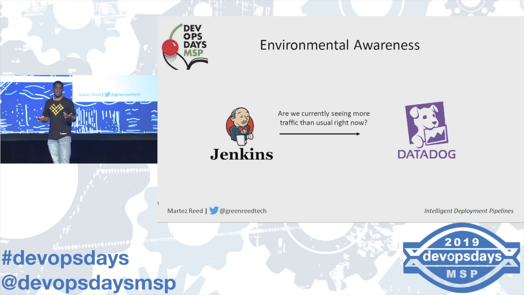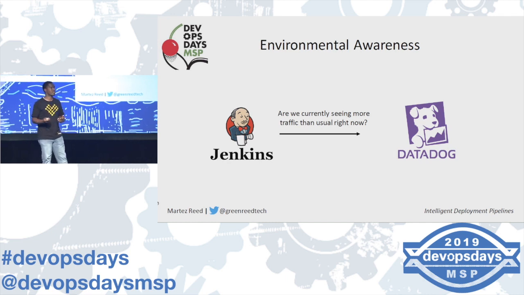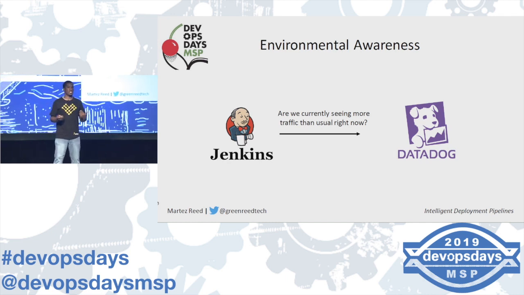In addition to that, being able to look at our telemetry to ingest additional data around, is there something going on right now where customers are flocking to the website, let's say for a potential offer or a deal, or maybe it's just one of those occurrences where everybody wants to buy something from our website now. Is this the right time to push to production while we've got maybe 2x or 3x the number of customers that we would normally have?